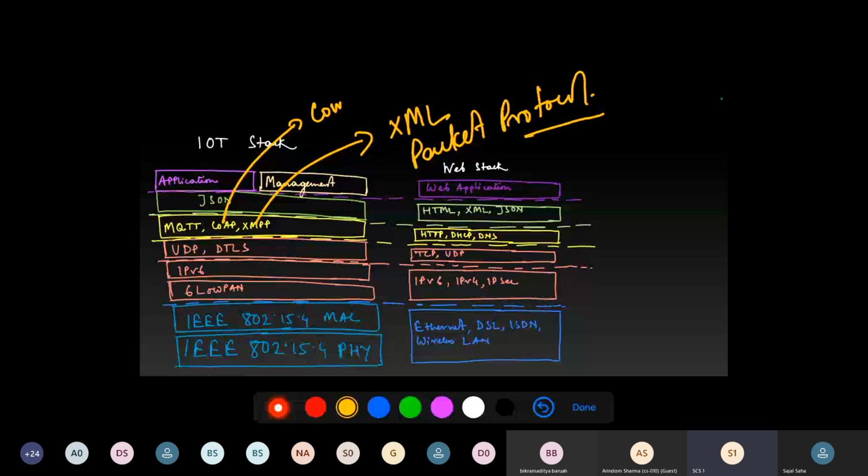It depends upon what type of protocol you are using.